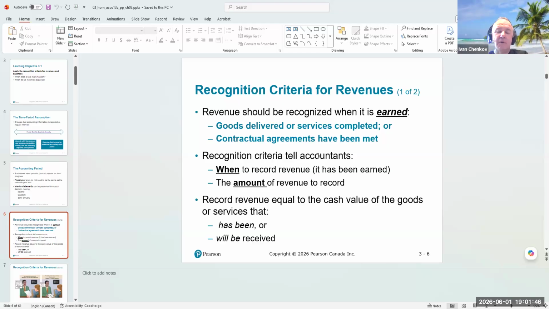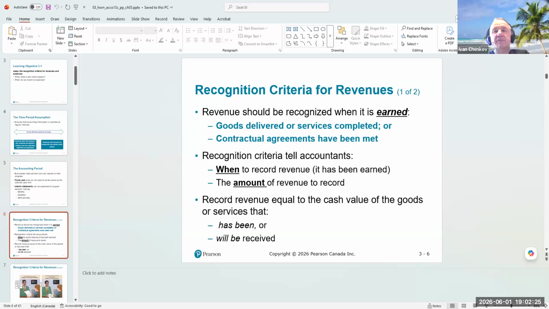So let's pretend you pay $1,000 for 4 months. How much is that per month? 250. So at the end of May, what's the value of the services that Douglas College delivered to you? 250. So what they can do now is recognize the revenue of $250 out of the 1,000 that they got from you. Make sense?